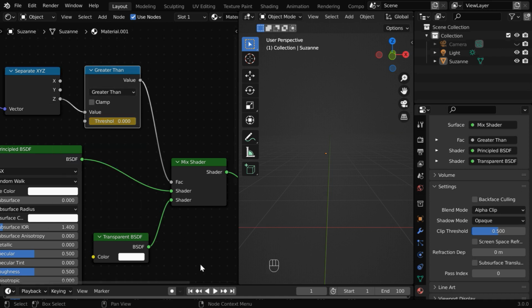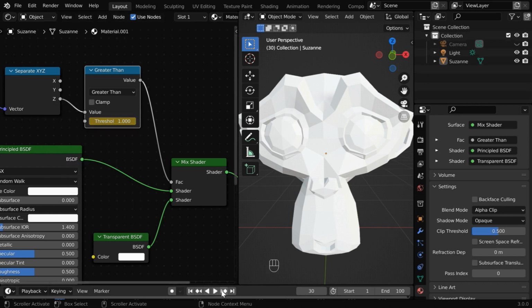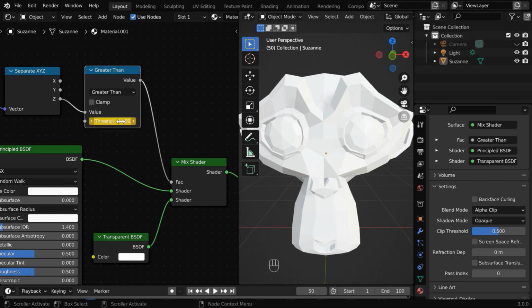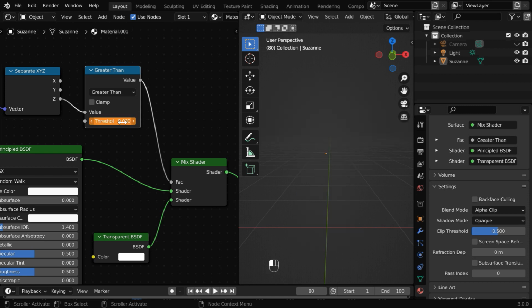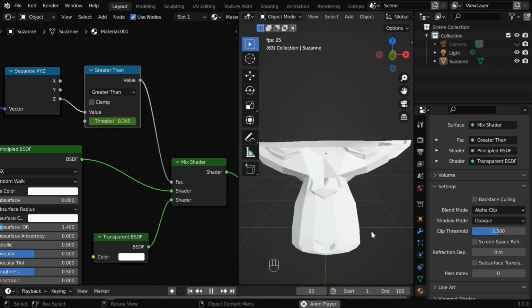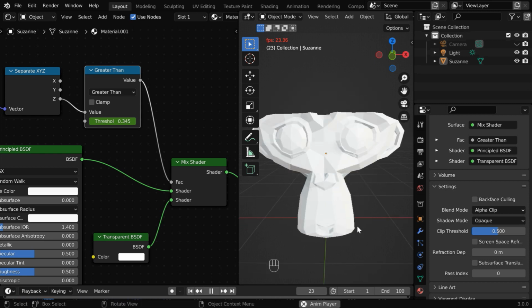Now for this node, let us go to the next keyframe, which is frame number 30. We have to change this to 1, and replace the keyframe. Again go to the next one. Change this value to 1, and then replace the keyframe. And finally, we again change this to 0, just the opposite value of what we had. Now, if you play the animation, the object will appear and disappear from its base or the floor. So this way you can create the sudden appearance magic for any object in Blender.